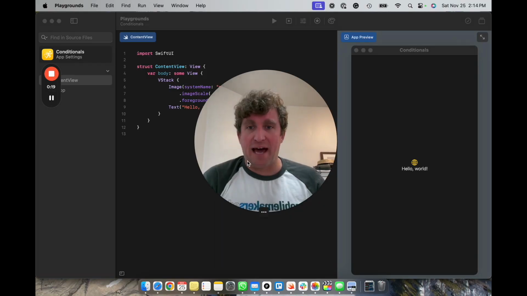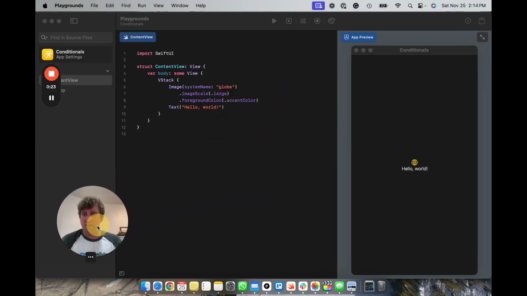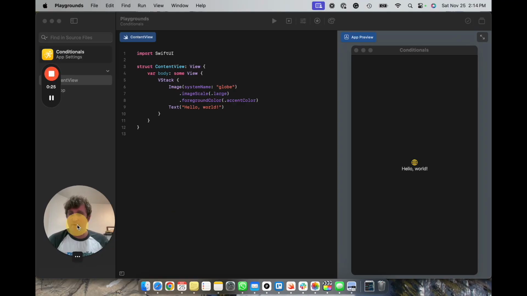I have a basic app in Swift Playgrounds. Be sure to follow along using the Playgrounds app if you're going to copy my code as we go. I wouldn't worry about using Xcode yet. Just use Playgrounds and create an app, and make sure you create an app so that you can get the actual preview, okay? So we have a basic app. I haven't done anything to it.